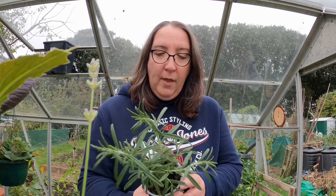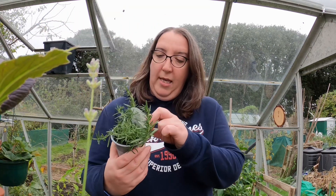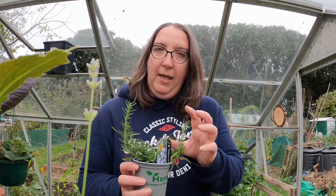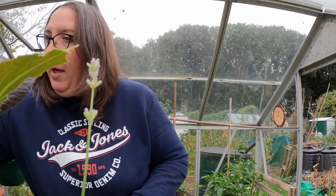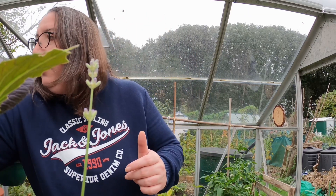So that's what I'm going to do today. I've got a few plants to pot up. I've got some rosemary that's going to go at the back, and I've got two types of rosemary — this one and also a trailing rosemary, which is going to go at the front so it just trails over the front of the raised bed, hopefully giving something a little climb up as well. I've also got some lemon thyme.